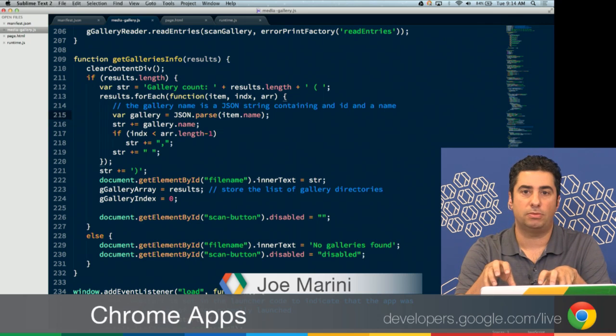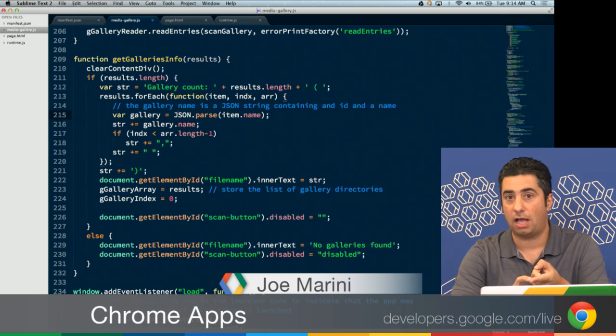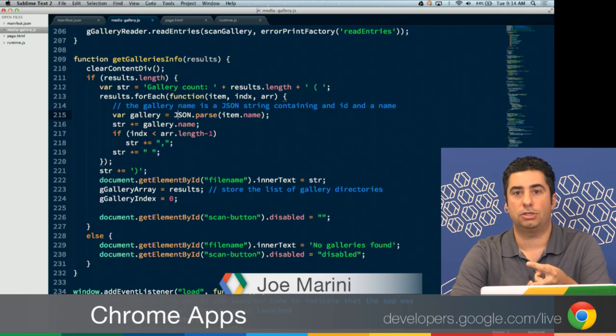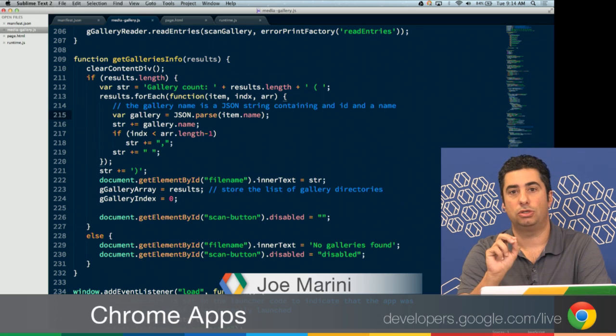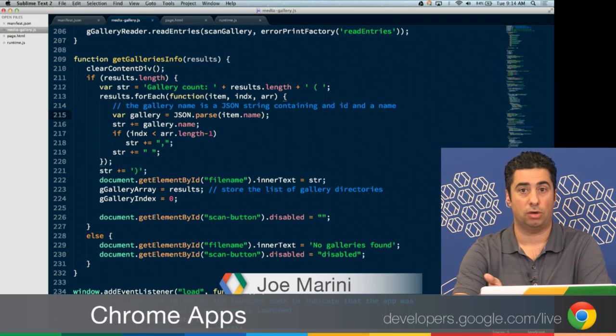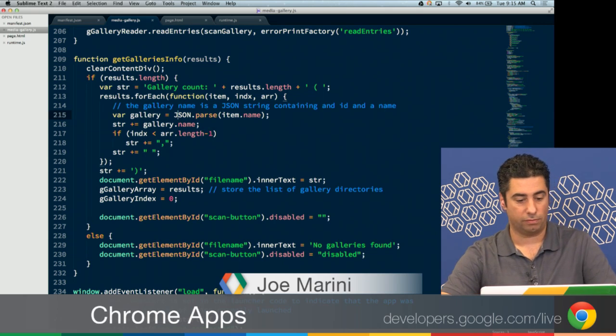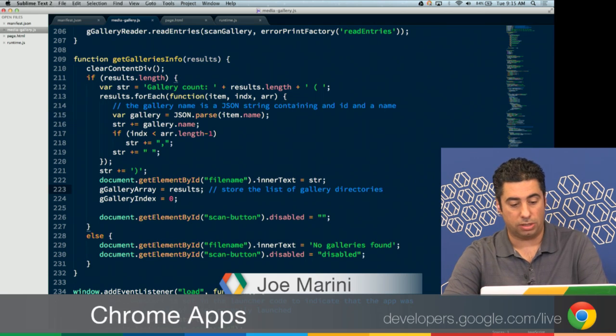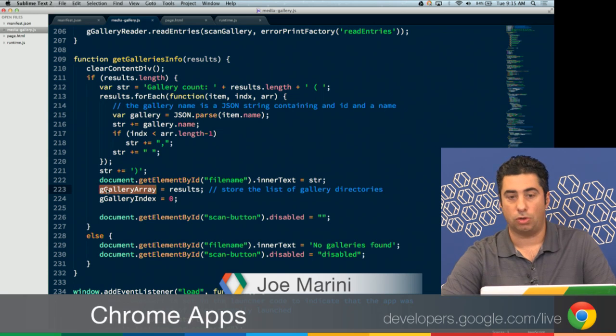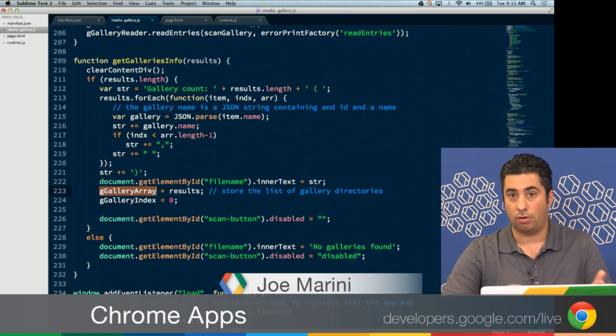Now, the gallery information comes back as a JSON string, and it gives you an ID for the gallery, and it gives you a name. The name is a human-readable string, like music or pictures or whatever it is, localized to your system. The ID is a tag that you can use to uniquely identify the media gallery that you're working with. So you can save that aside and use it to go back and get files at a later date or whatever. So that's what I'm using that for. I loop over each one of these IDs so that I know how many galleries I'm dealing with, and I store those in this global variable right here that holds all the different pieces of arrays. And that's how I get the information about what galleries are on the system.